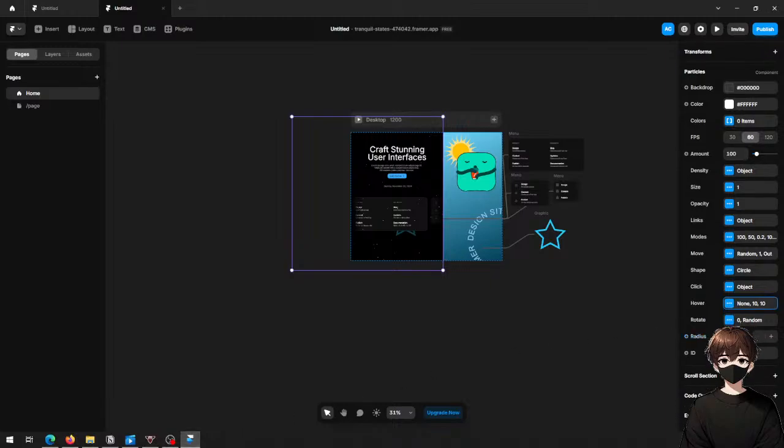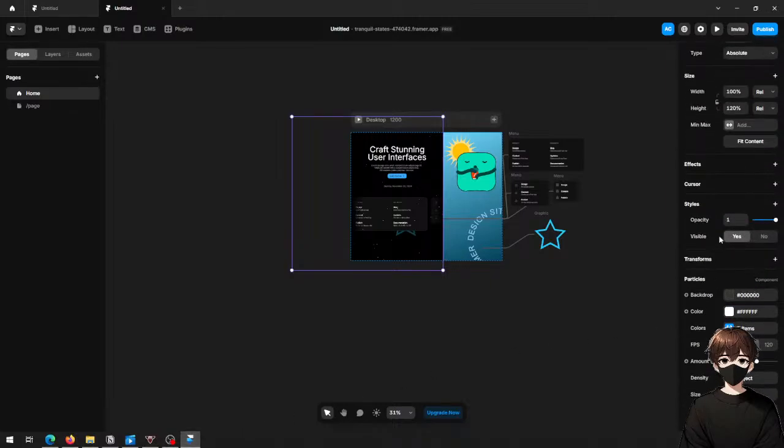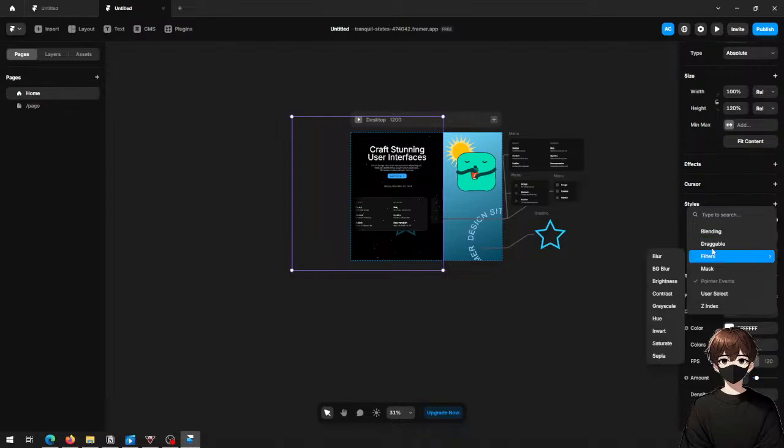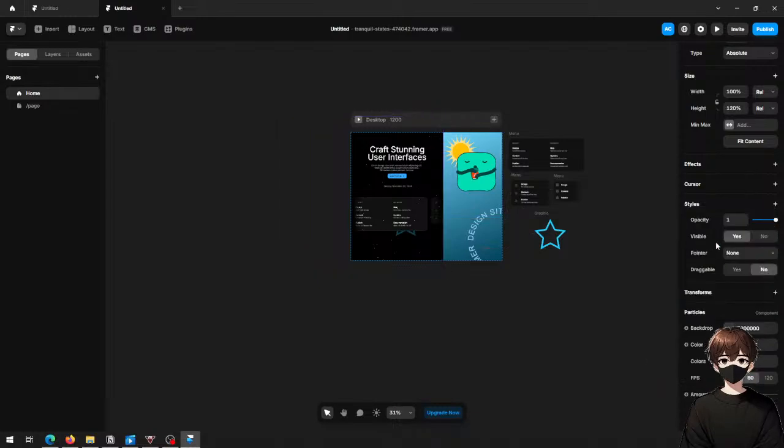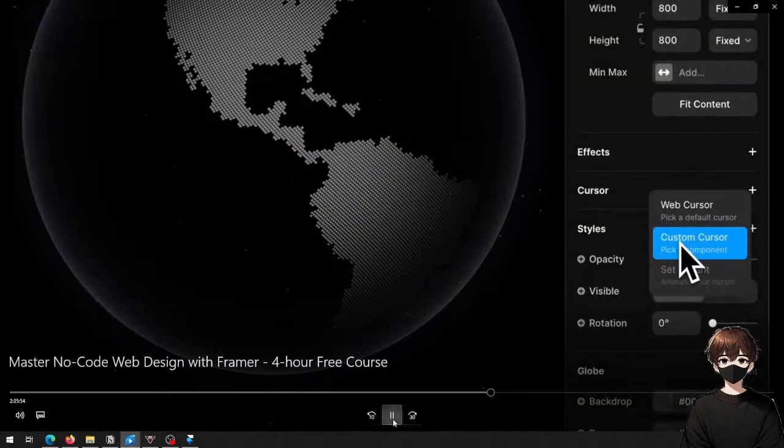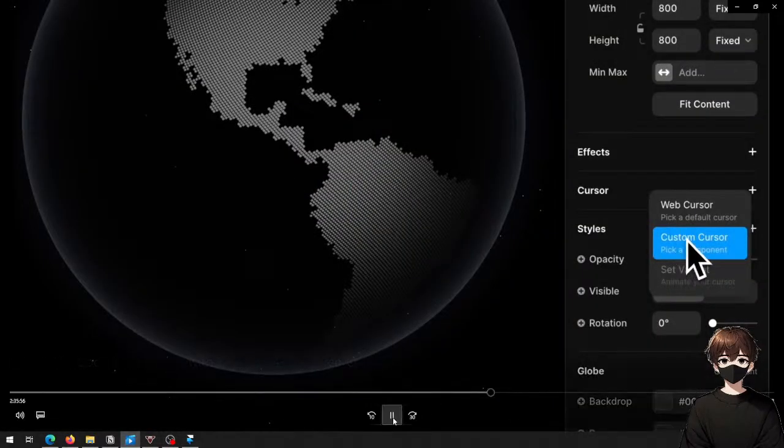Particles, styles. This does not have a cursor. Maybe pointer event? No, absolutely not. Draggable. Okay, so it's only the globe that has that when you drag. But I can add a custom cursor next to it.